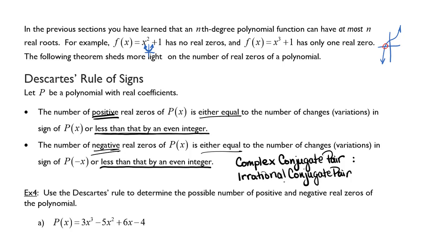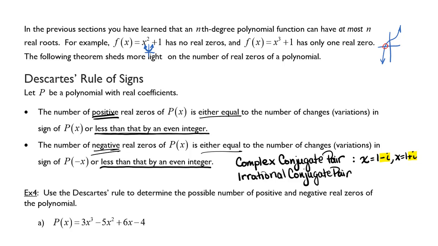So let's talk about what a complex conjugate pair looks like. Complex numbers are your imaginary numbers. So this would be like x equals 1 minus i and x equals 1 plus i. You could also have some radicals thrown in there, but this is an idea. See how the conjugate pair has a negative i and a positive i? That makes it a conjugate pair, plus and minus.